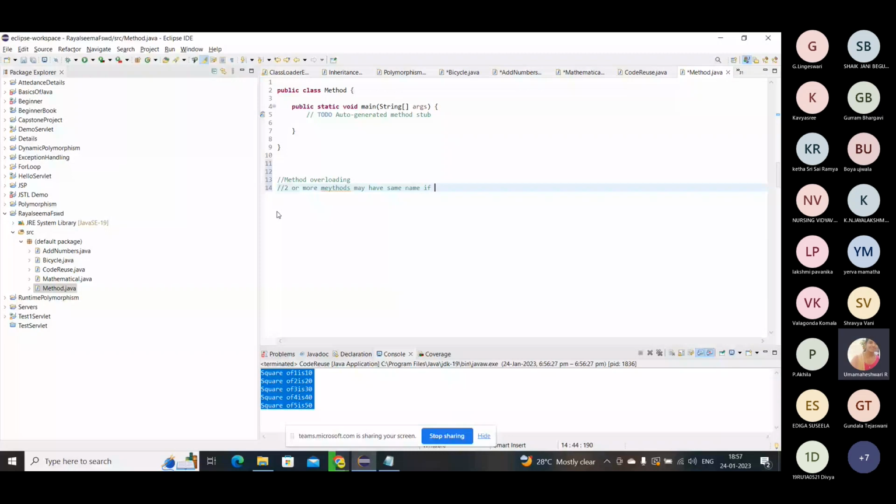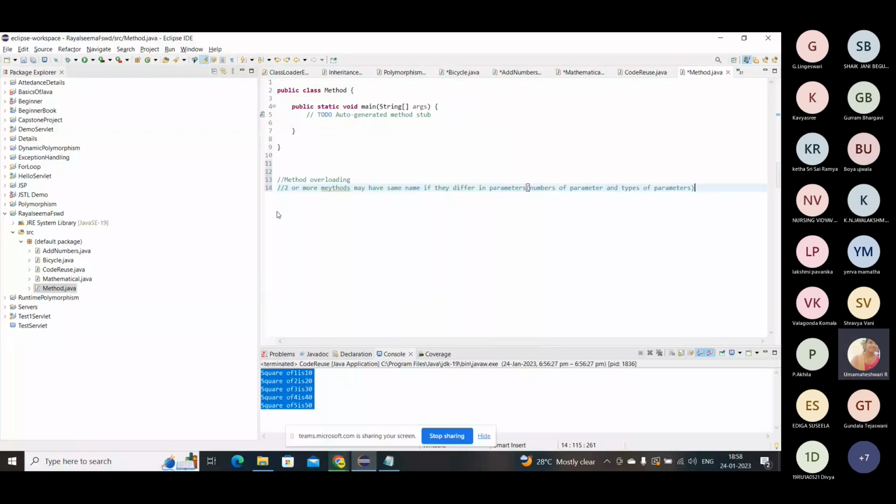So parameter in the sense number of parameters and also type of parameters. So this is how it will be. So this is called method overloading. So we'll see the example.